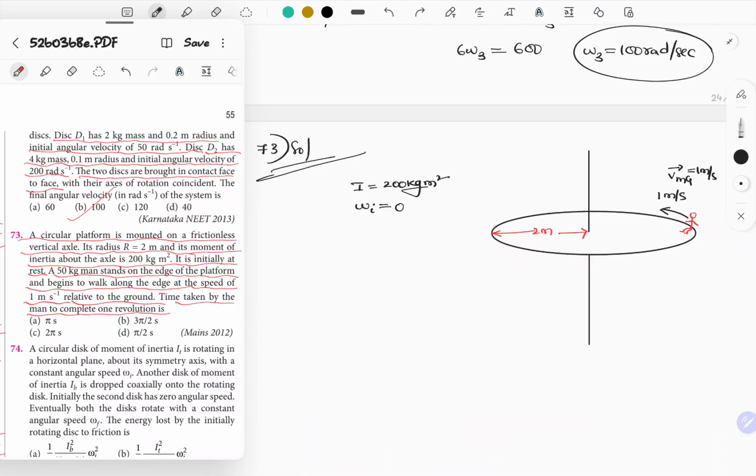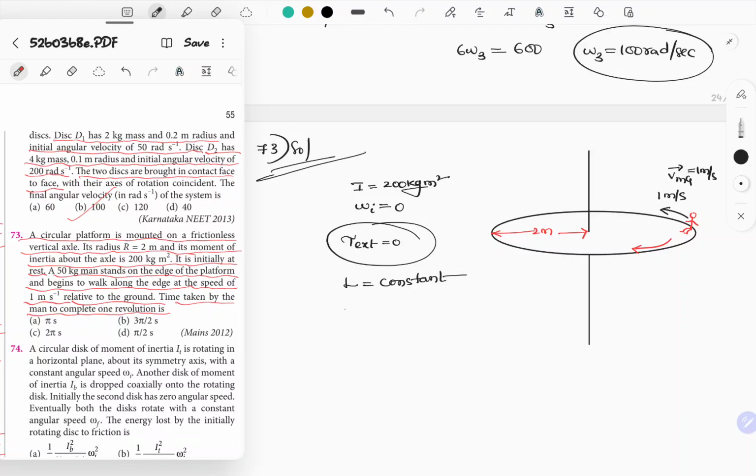This question is solved with the help of relative motion. If this man is moving in this direction, as shown, then the disk will definitely rotate in the opposite direction, isn't it? Is there any external torque acting on the system? No, it is not. External torque acting on the system is 0, in the sense you are not applying any force on the disk to rotate it. If you apply external force to rotate that disk, then that is considered as a torque. Then angular momentum is going to remain constant, right?